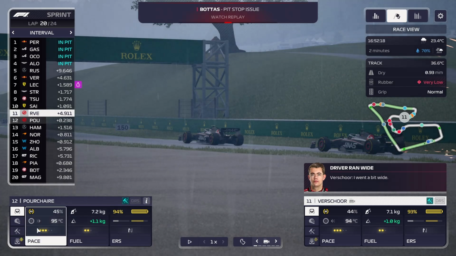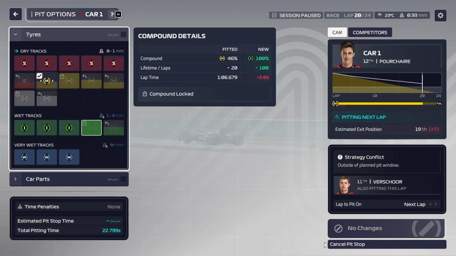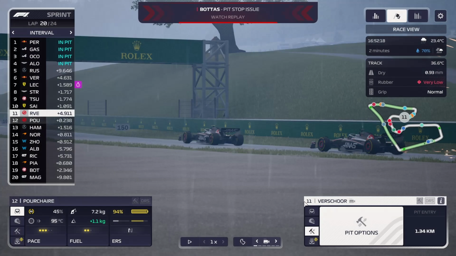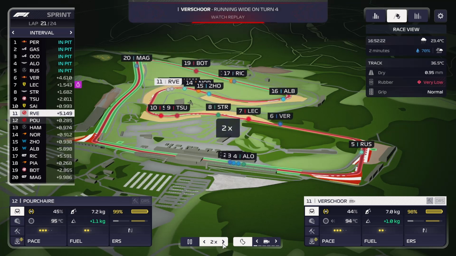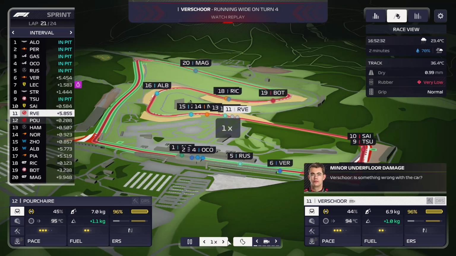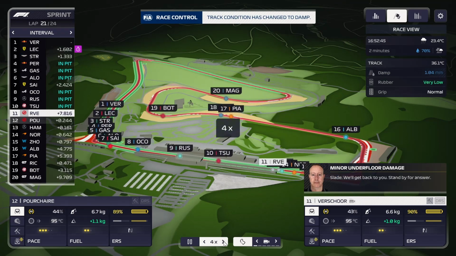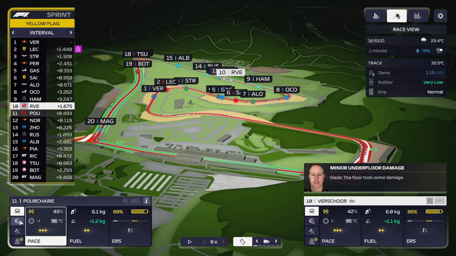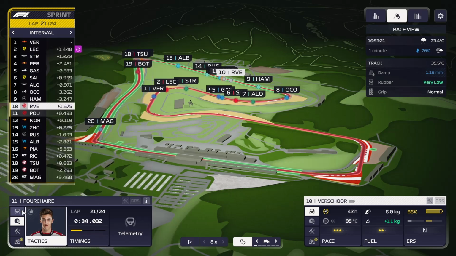So, looks like somebody went wide. Let's actually cancel the pit stop here. Yeah, cancel pit stop, and see if this track position that we're in now is going to be helpful or not. And we have minor underfloor damage, unfortunately. So we're holding strong so far. Let's change. Always defend. No, I guess just stay neutral just to be safe.